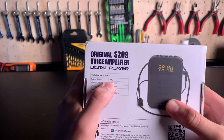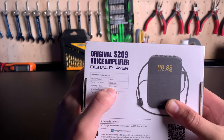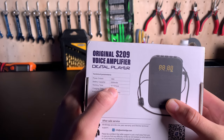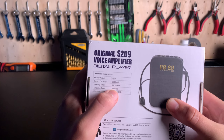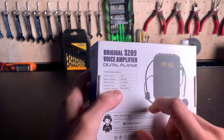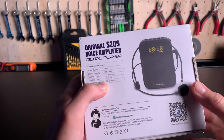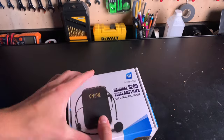So the power output is 16 watts, it has 250 milliamps of battery capacity, 10 to 15 hours of playtime or work time. The charging time is 3 to 4 hours, and the frequency response is actually pretty good for this kind of speaker. All right, so let's take a look on the inside of this thing.